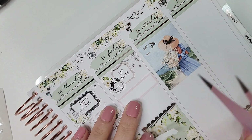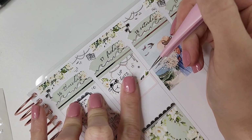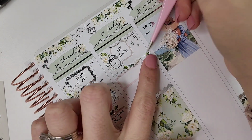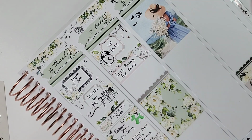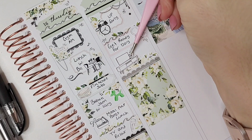Okay, so jumping over to Friday, I marked that I got up early on this day. So I didn't have another scalloped square box, obviously, because only two come in the add-on, unless you buy two add-ons, which I did not. So I just used one of the mini fancy boxes that came with the kit, layered it with some florals, and then, of course, my favorite icon to mark getting up early is the alarm clock from Crafts by Towie.